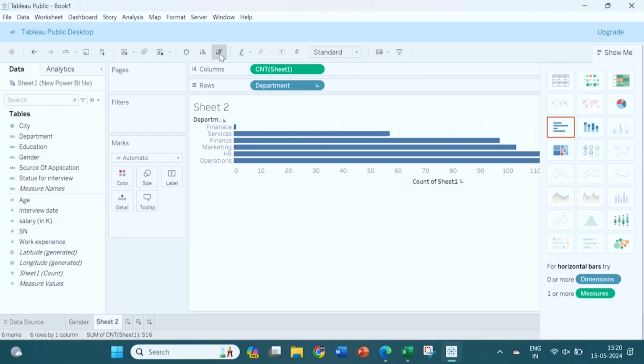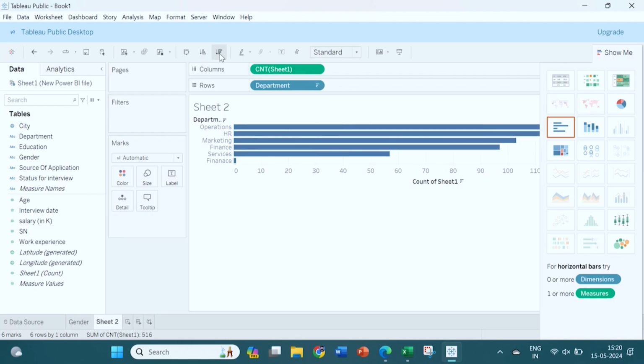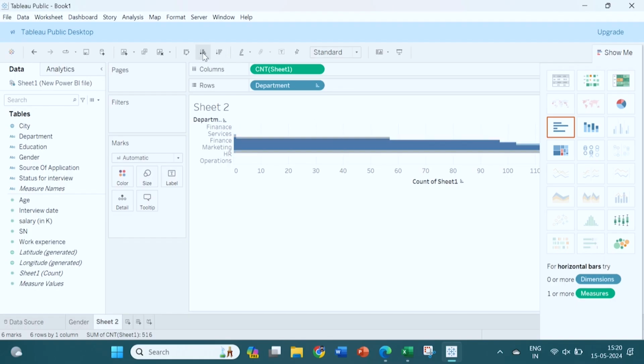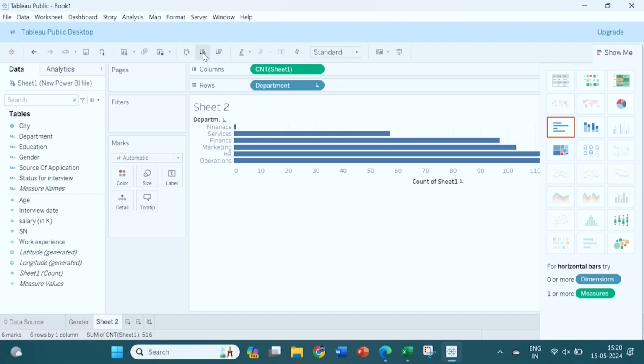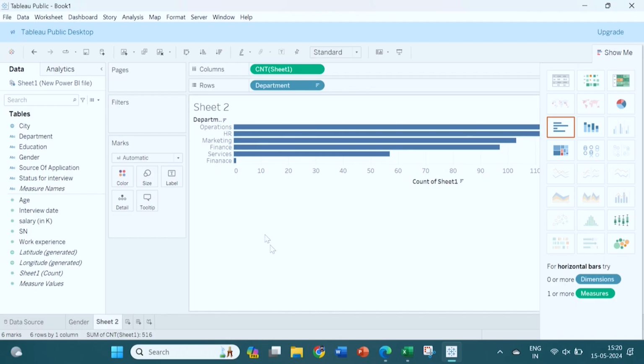If you want to arrange into descending, you can arrange. So, it is up to you. Now here you can see on services how many people are coming, 57 are coming.